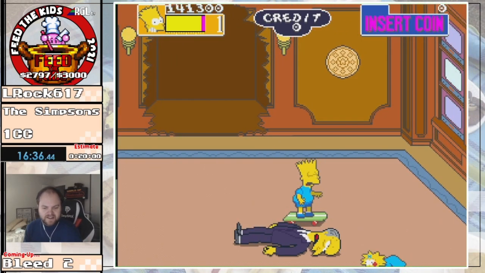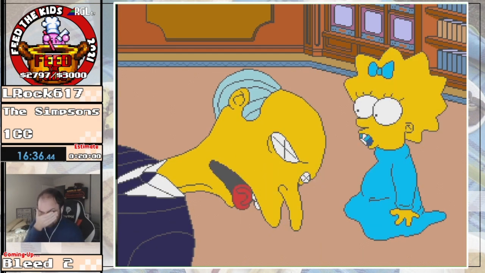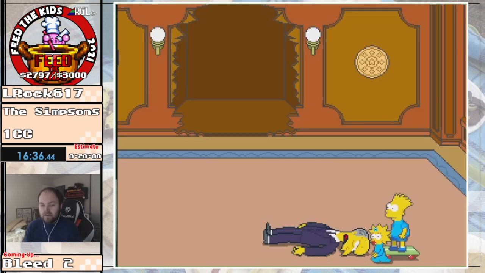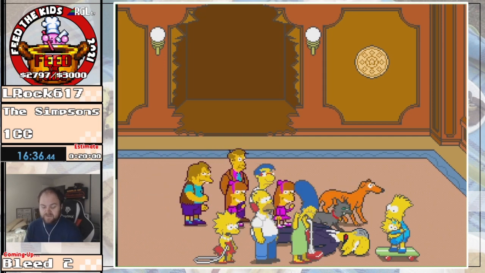I expected a 16. Last few PBs in this game, when I grinded it last year, Fresh EDQ 2020, were in the 15s, but 16 is still a very respectable run. Plus, that was a great Burns fight. I don't normally get Burns fights that good with Bart. I think of the four, he has the hardest final boss.